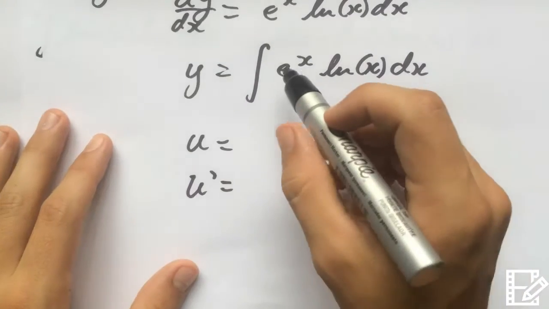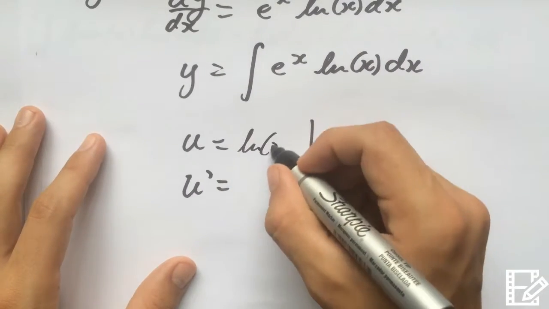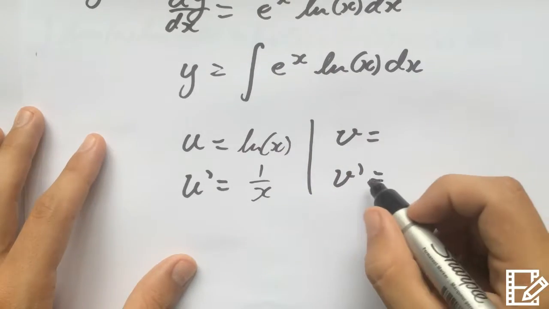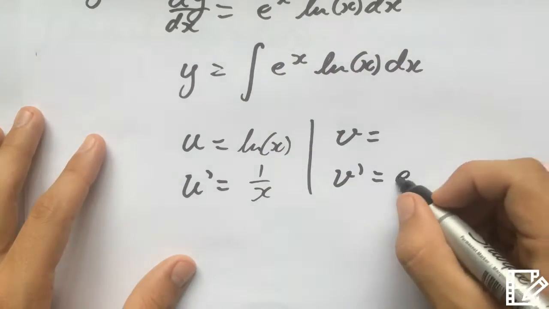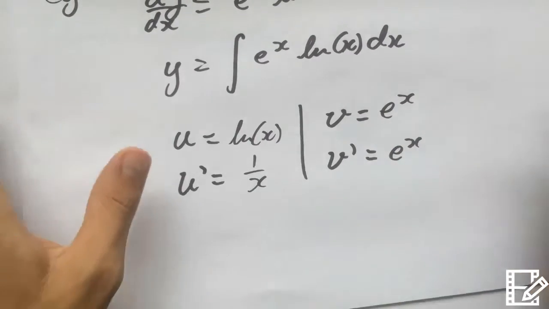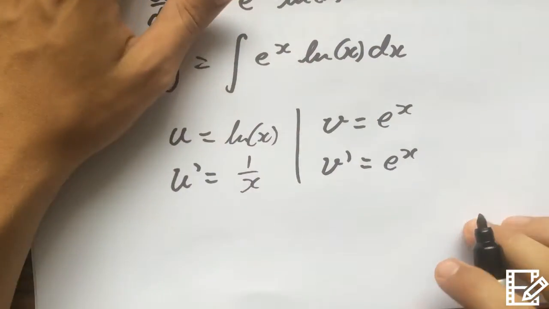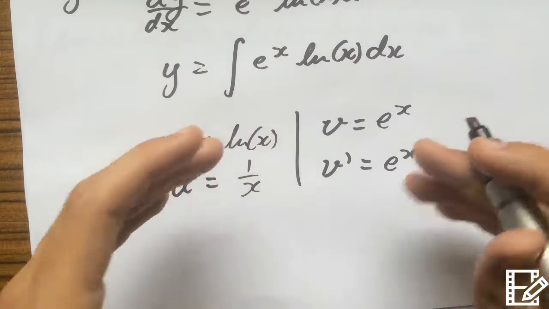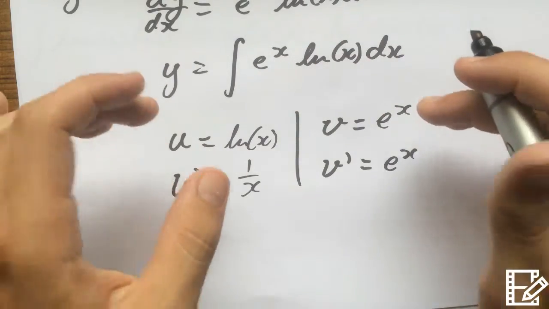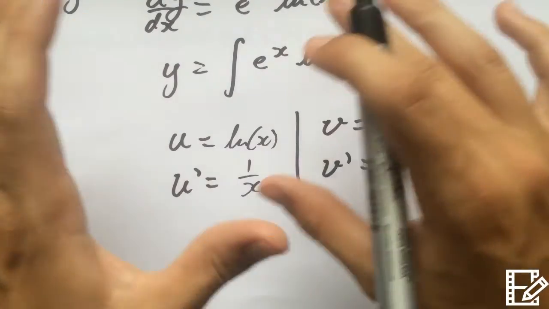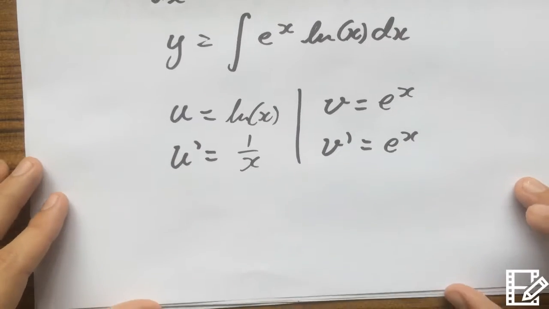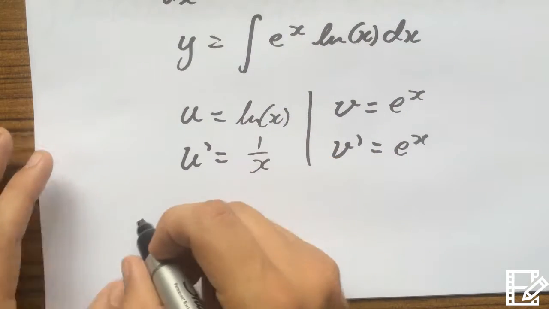So u, we said that that's ln of x. The derivative of ln of x is 1 on x. V, we don't know v, we know v dash. V dash is e to the x. Integral is e to the x plus c. I don't like to write the plus c, so I'm going to leave it out. You should always write plus c if you're doing that as just a question, but by parts, I don't write it here. In this scenario, in this question, I don't write it here. I write it later on. Okay? So, let's write that out.